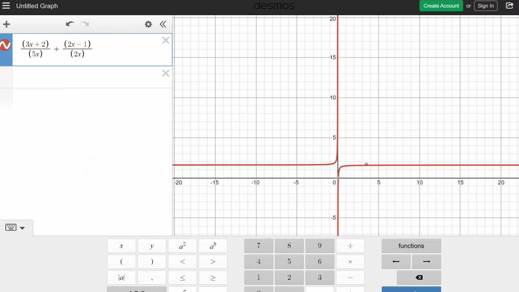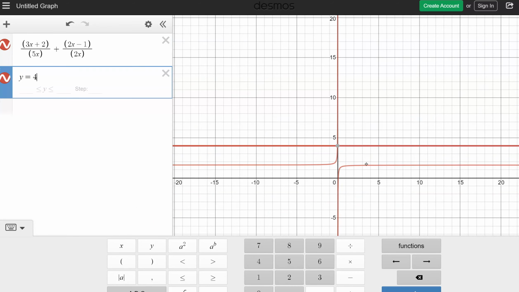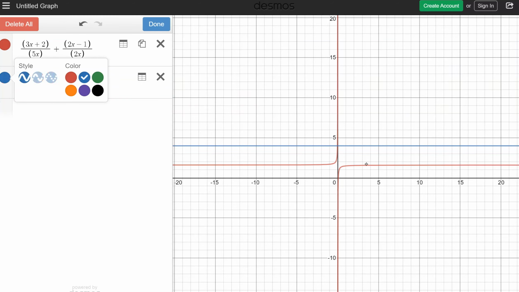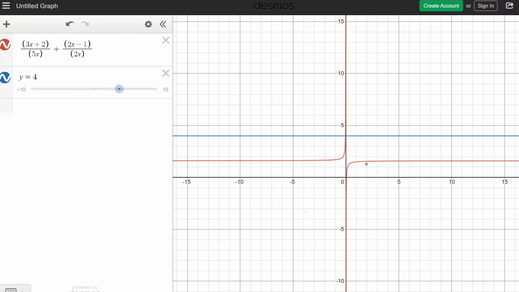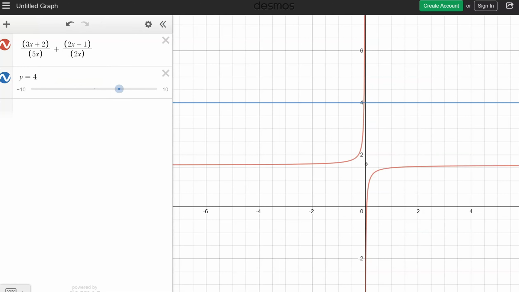So according to our math, we want to see where that equals 4. Let's give this a different color really quick. Let's make this blue so we can see the difference here. So this graph in red is giving me all of the different values of this expression, right? This expression has many different values depending on what x is. Notice it doesn't have a value at x equals 0. That's where the graph has a vertical asymptote because that's what happens when you divide by 0.